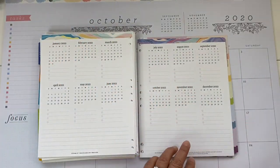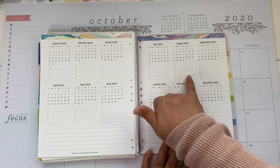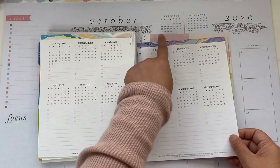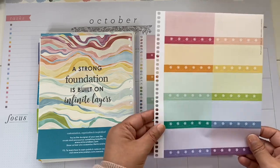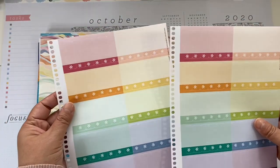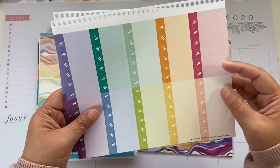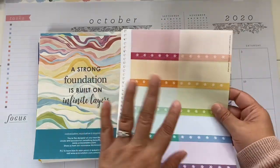After the 2022 year-at-a-glance, you have tasks and a checklist section, plus a notes section — I like this. The colors are very pretty. Then you have a quote page for the end of the year, and you have two pages of stickers. They're actually all the same — they're just flags. You could actually use them for bills and adding to your monthly calendar.